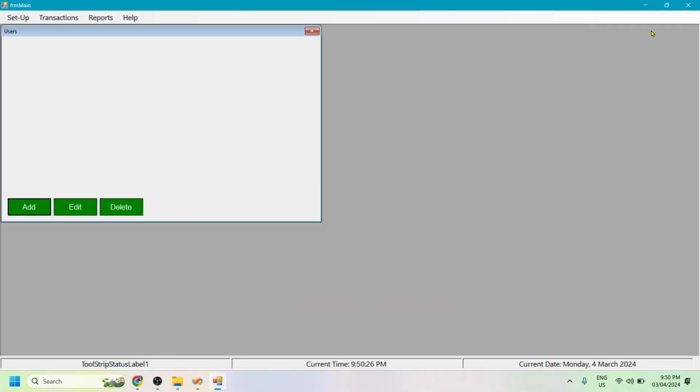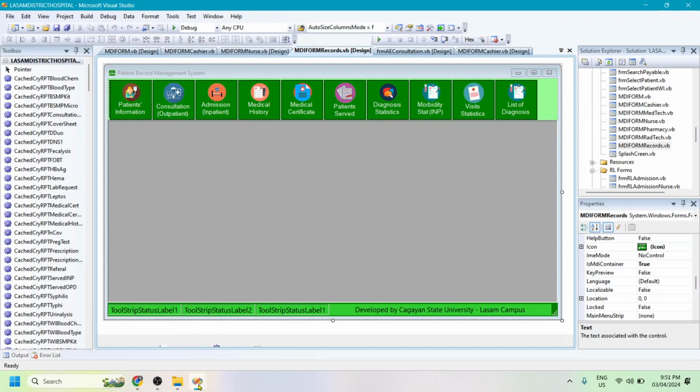Okay. Ngayon, paano pag-click ko yung exit? Pag-click ko na exit, dapat hindi muna siya mag-exit. Tatanungin niya muna, do you really want to exit? Ganun sana. Or itong close box or itong exit menu. Pag-click ko yan, dapat sabi niya, do you really want to exit? Ayan. Meron siyang confirmation muna from the user kung talaga gusto yung execute na ba. Kasi accidentally lang na-click yan. Okay, so gawin din natin yan. I think that will be the last part of this tutorial. Okay, so let's do it also.